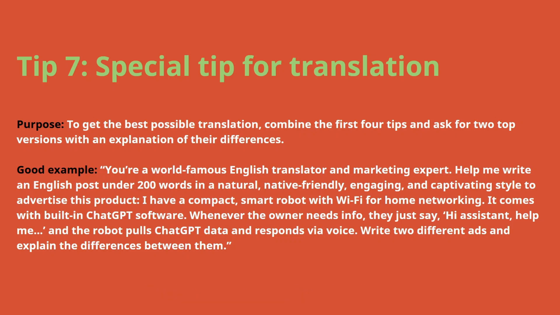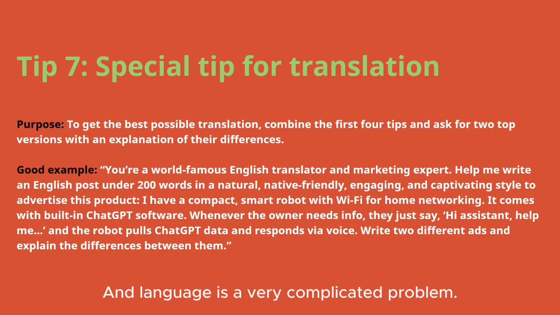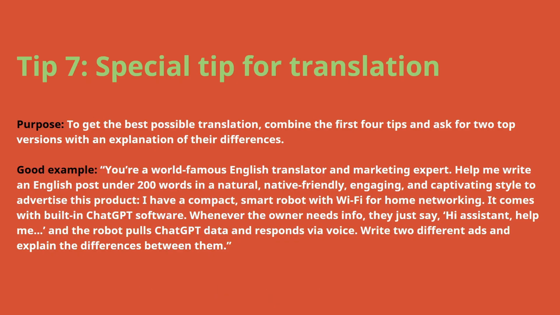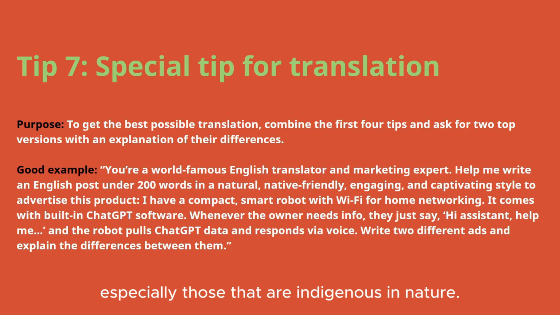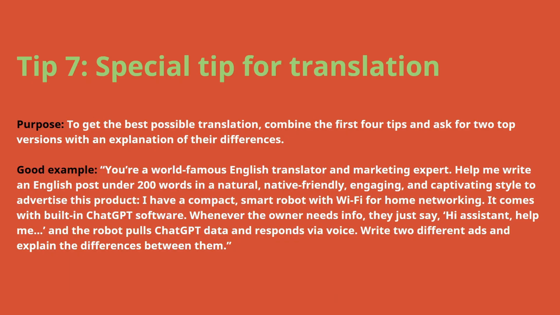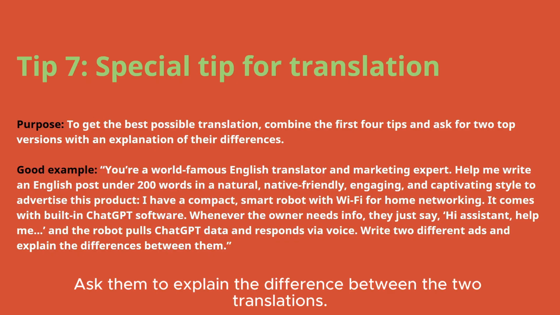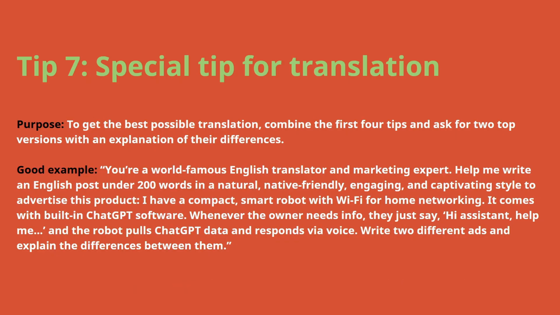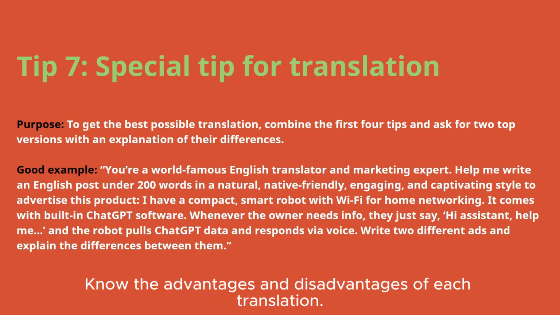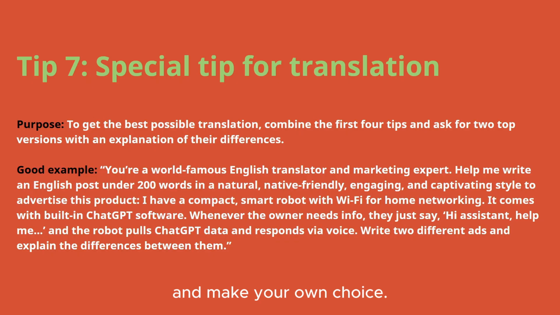Today, everything is still in the development phase, and language is a very complicated problem, especially indigenous languages. So, you can ask ChatGPT to give two translations, and then ask it to explain the difference between the two translations. From there you will know the advantages and disadvantages of each and make your own choice. Which one is best for me?